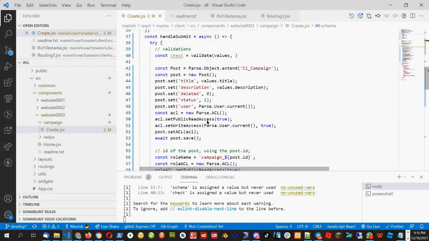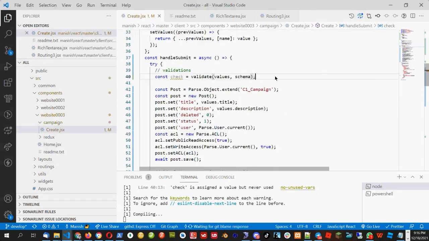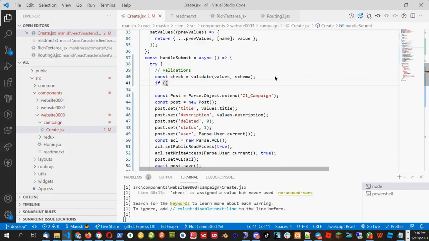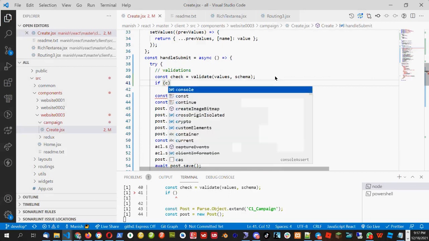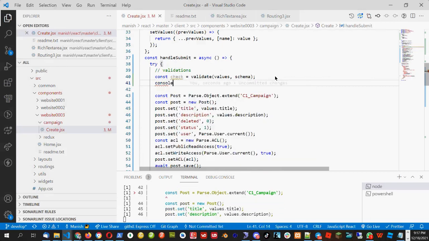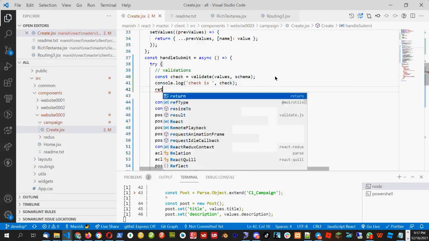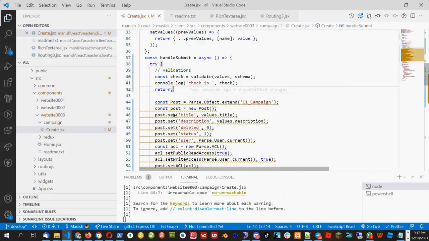This is the schema. After I pass the schema, I will do console.log of check. I will return it now because I want to see what's happening.